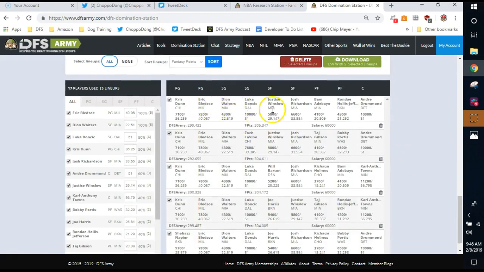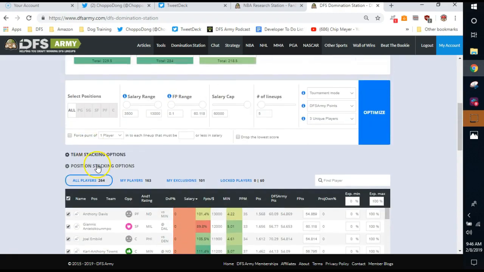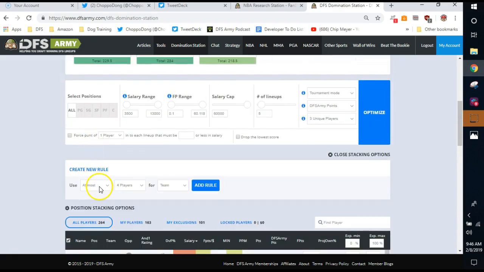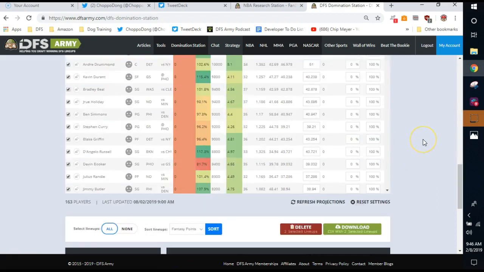Dunn, Bledsoe, Waiters, Doncic, Justice Winslow, Josh Richardson. Bam, there's 3 Miami guys, 4 Miami guys. I'm going to go back. One thing I can do, come back here to the stacking rule, team stacking. At most, 2 players from any team. Where's Miami? Oops. Add the rule. Rerun it. Kick them little bastards right on out of there.